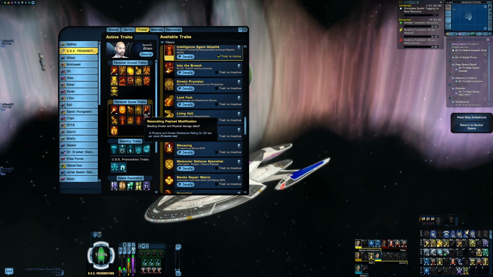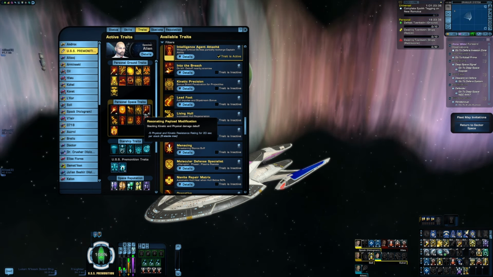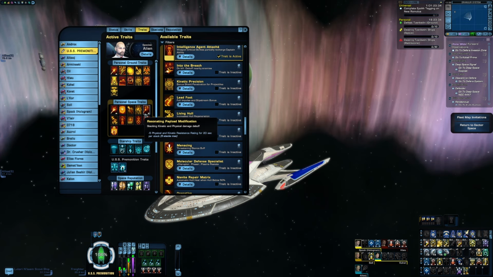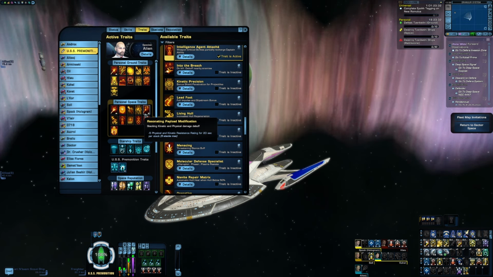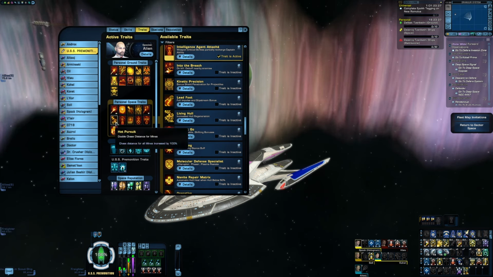Resonating Payload Modification gives a stacking debuff to physical and kinetic damage resistance to enemies. This one's mostly going to be helping out the torpedoes and mines more than anything else, but physical damage is a form of exotic damage, so there are a few things on the build that will be dealing that as well. Hot Pursuit increases the chase distance of your mines.